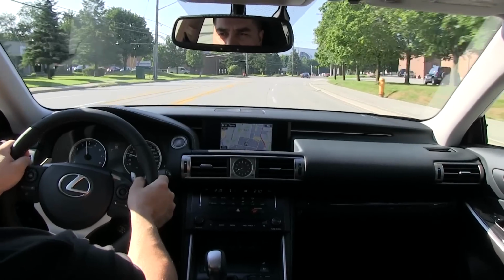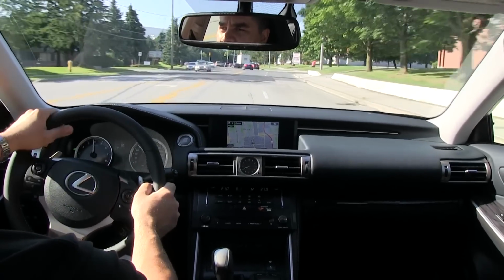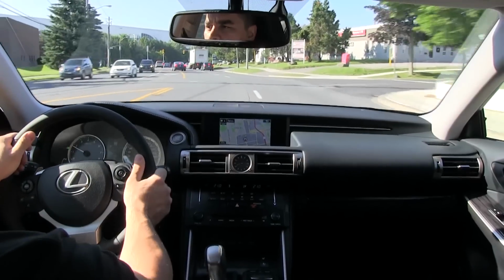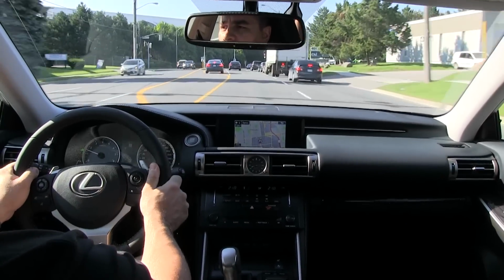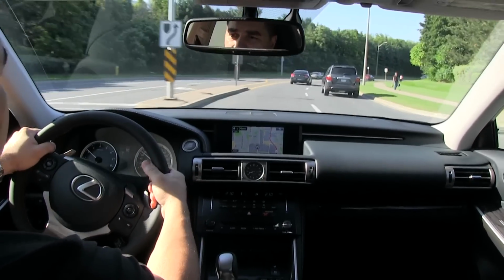Now getting into some turns up here, and I'm going to be able to push this a little bit harder just to see how this all feels. Wow, it really holds the road quite tight. Very different than the old model. I thought the old model was quite good on the cornering, but this is even better.